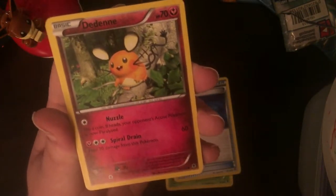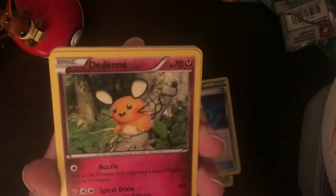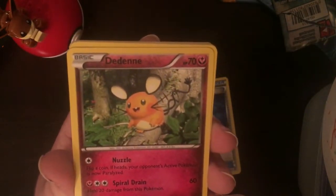We got derp. I like the art of this card too. Look at that. Take a second to appreciate the artwork in this card.